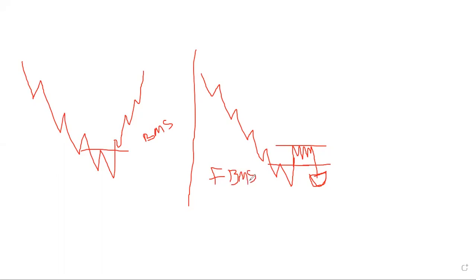Now, we want to understand how to trade the failed BMS. Now, when the failed BMS fails totally, what we see is this. We are going to see something like this. Price is going to form this: range, then drop. Then it will continue dropping, continue the trend. Why? Because it's actually respecting a bigger time frame scenario here.